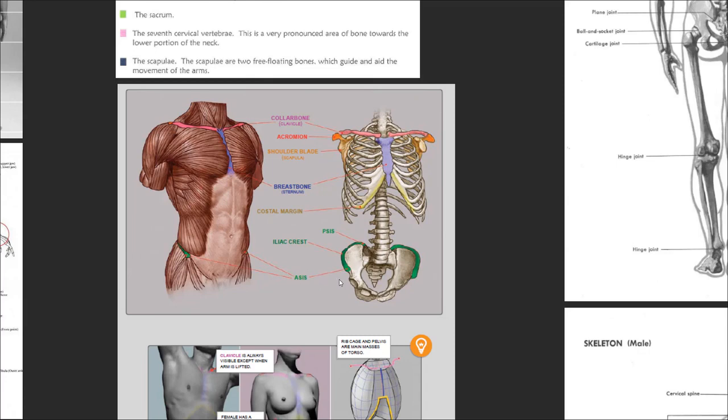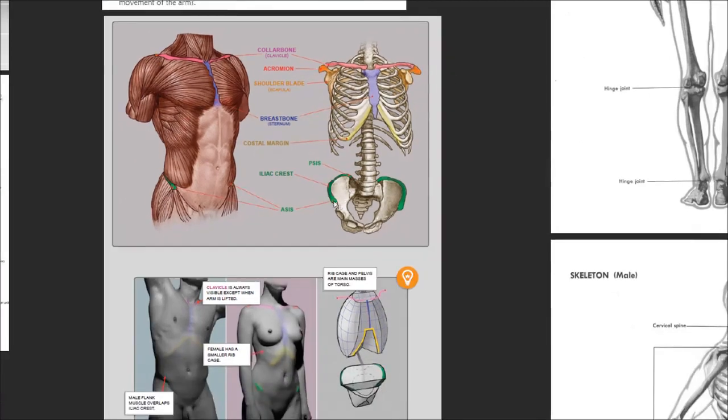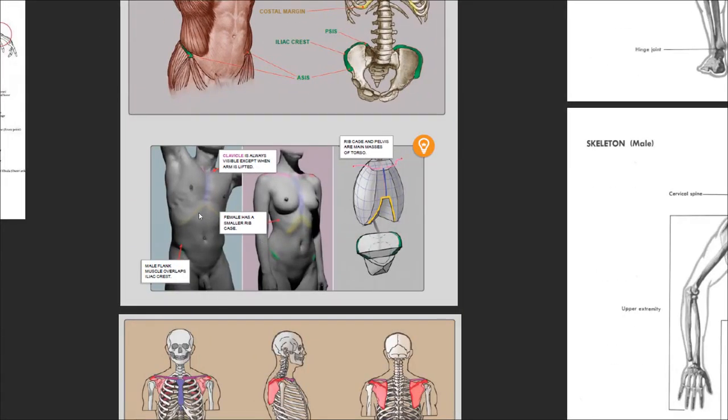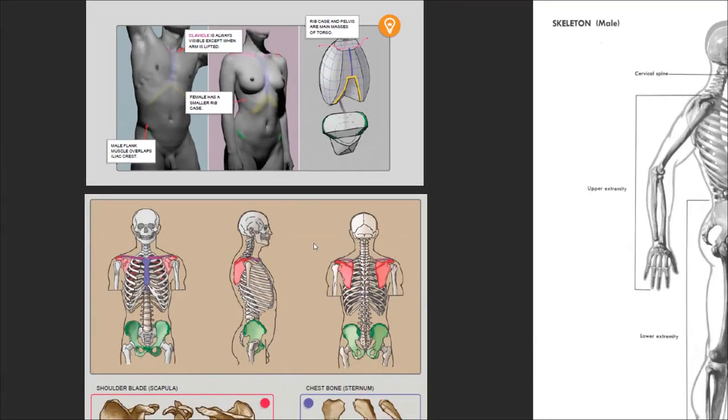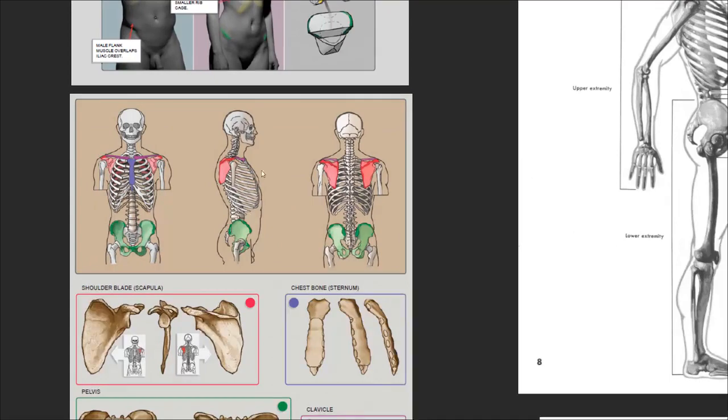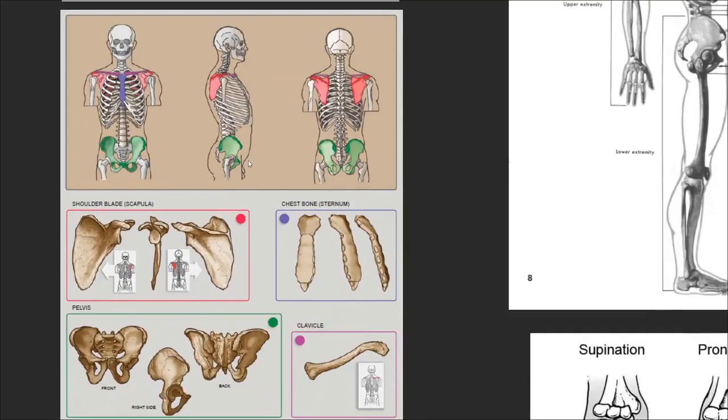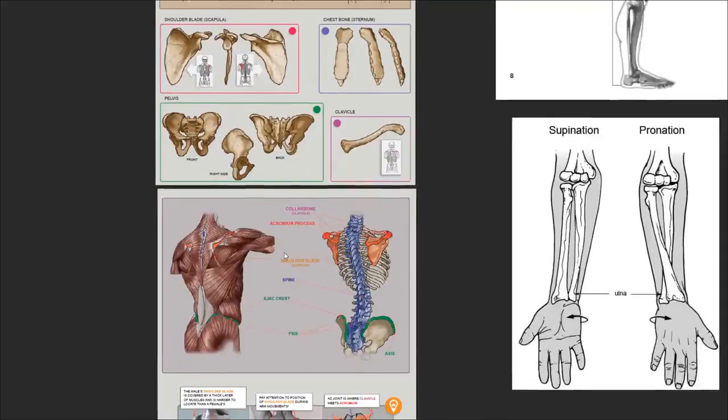crest, no, anterior superior iliac spine. Yeah, sorry. So it's this region here, as I said, the costal margin, and the rib cage, the breastbone, which is the sternum, the collarbone, which is the clavicle, the acromion, shoulder blades, right? Everything here that we can use as landmarks, and we can find them on the reference and use them to map the body, so we can be sure where we are working on the surface, right?